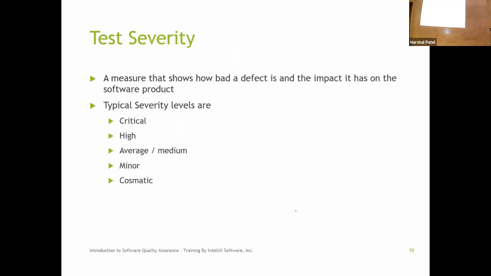Then as you write the test cases and start identifying the defects, there are severity levels and priority levels associated with them. Those are 2 different things. Severity level means how impactful this is. Things could be anywhere from cosmetic all the way to critical. Criticals are the things where, if they are not fixed, the system is crippled.